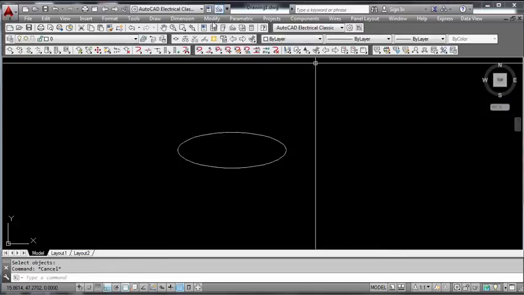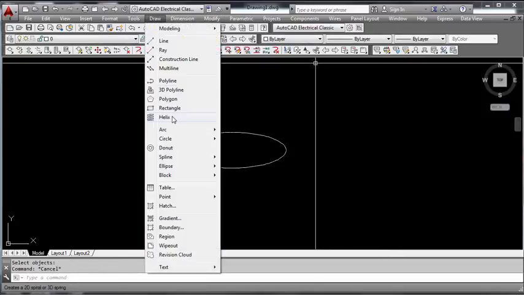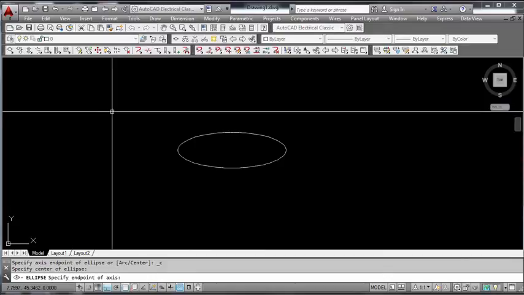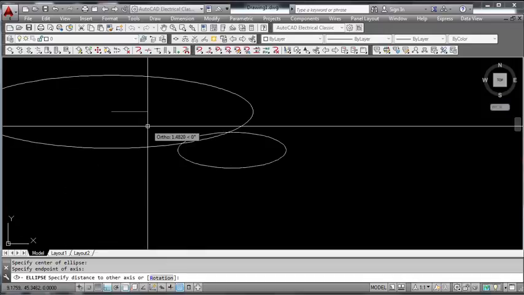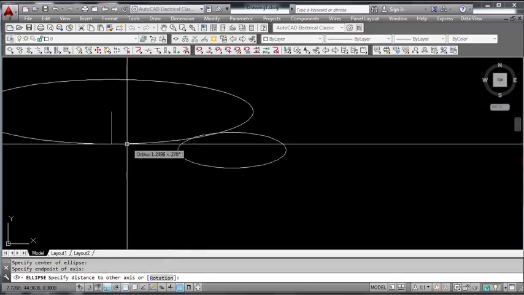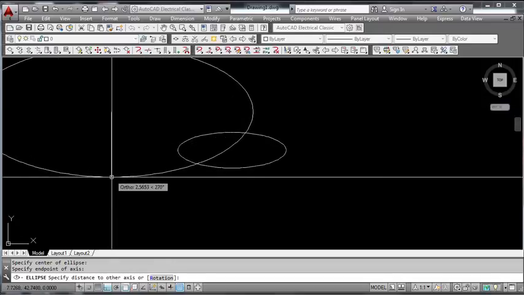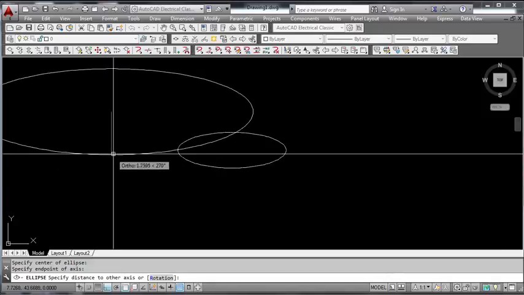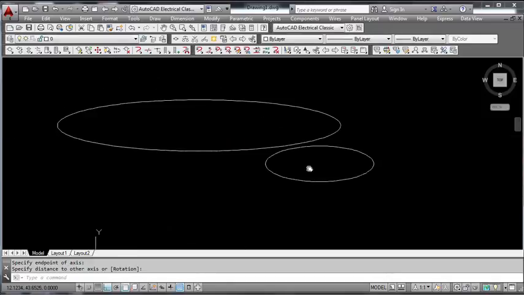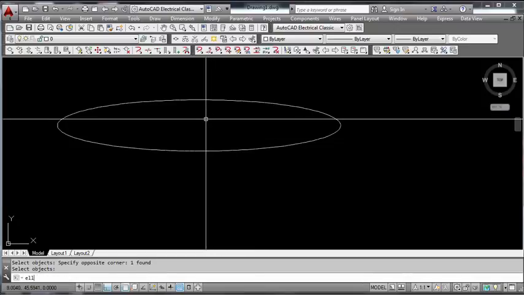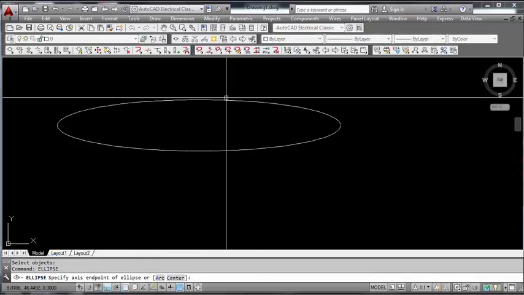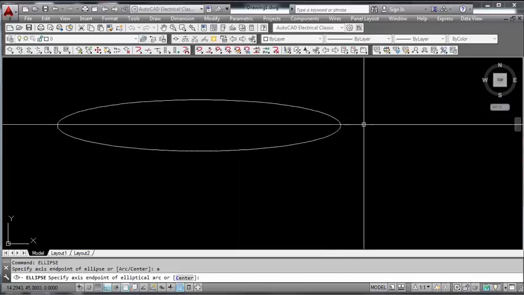Sometimes you must be knowing 2 points only, then you can select start point, end point, and you can select the radius. Sometimes you must be knowing the angle, then you can choose this one. As per your requirement, you can choose any one of these, but the basic function is the same for all. This is the arc command.